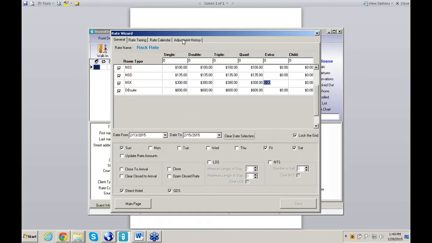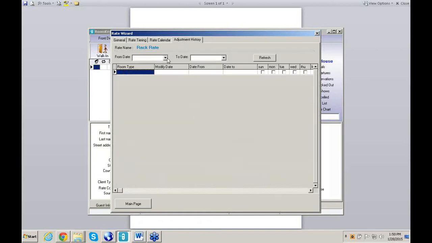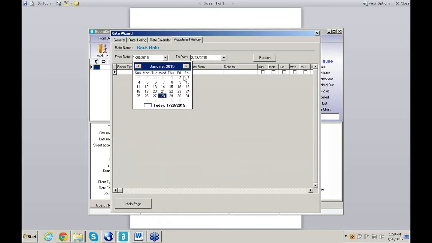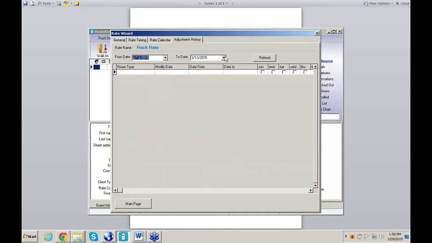You can go in at any given time and look at your rate adjustments. So I've noticed that the rate changed on December the 13th through to December the 15th. If I put those dates in there and refresh, Roomkey is going to go out and tell me whether or not there was a rate change made to that. Now this was my initial rate that I built, so it's not showing me a rate change, but if I went out of my rate and came back in, I would see those different rate changes.